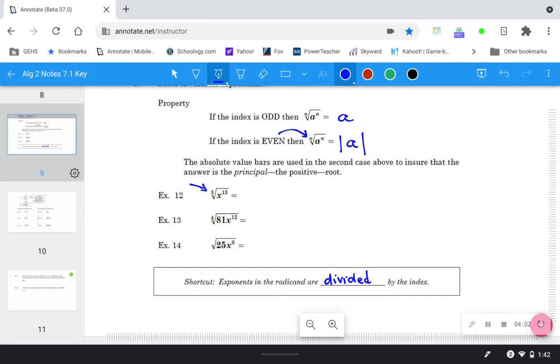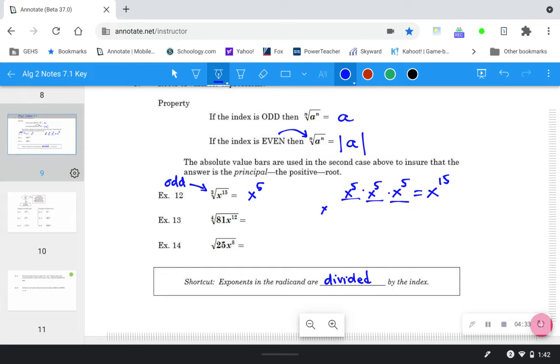Okay, so with the odd index out here, it's like this first example up here. You don't need the bars. So odd index, cube root example here, does not need the bars. And 15 divided by 3 is 5. So there's your absolute value, there's your cube root. Now to show this, we're going to multiply something by itself 3 times, and namely the x to the fifth. And you'll see that this equals x to the 15th.